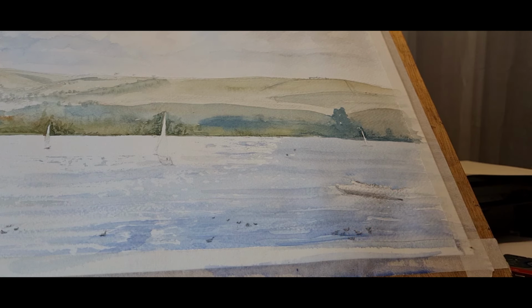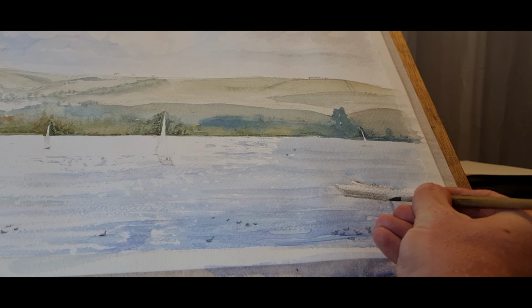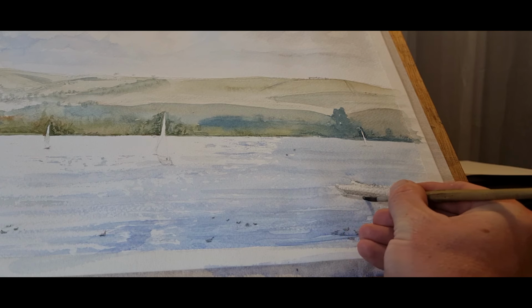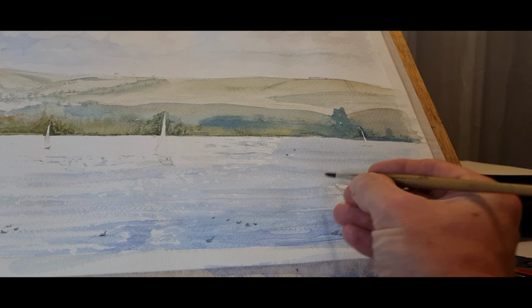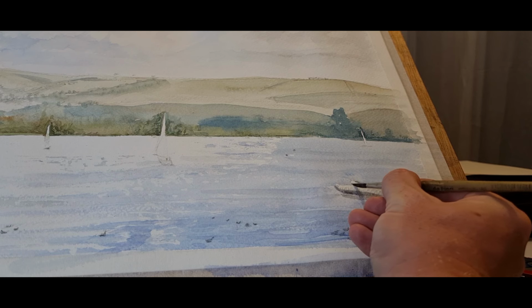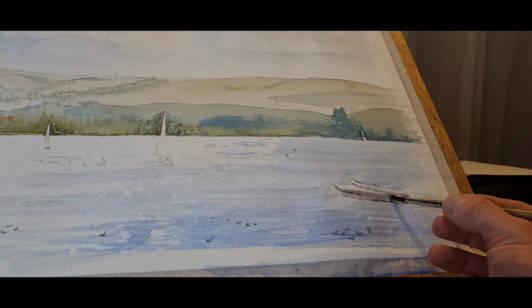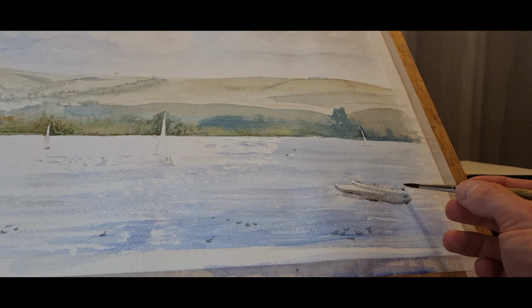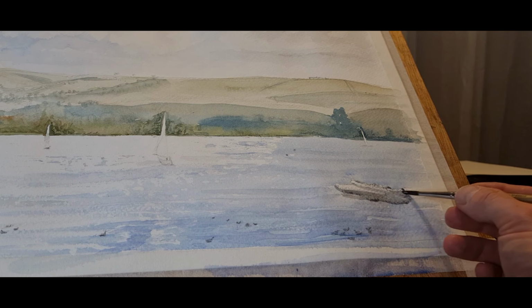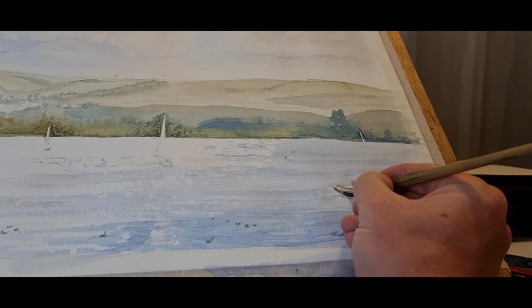Although I'm painting this from a reference photograph which I took, I'm actually using some artistic license, because the hillside, the background, was quite dark. I think a lot of the scene was silhouetted just because there was quite a lot of bright sun. It might have been the evening, I can't remember what time of day it was. So that was quite bright. So I've used artistic license and lightened the hillside, and it actually looks better than the reference photo.